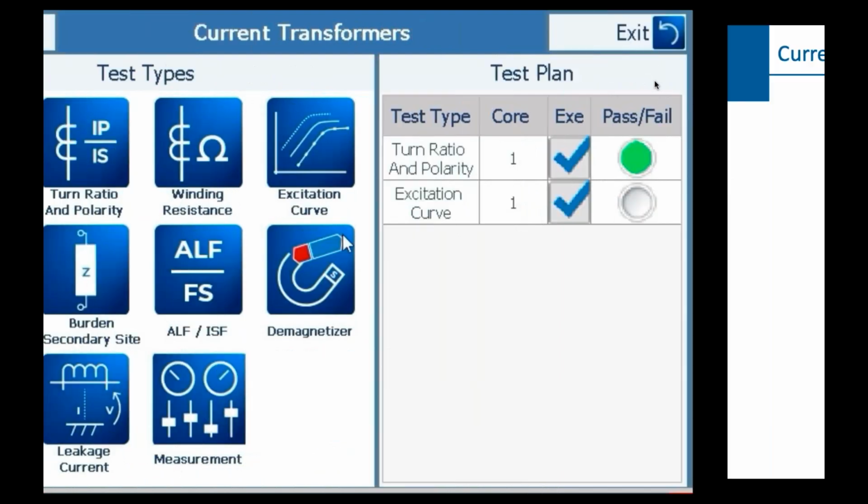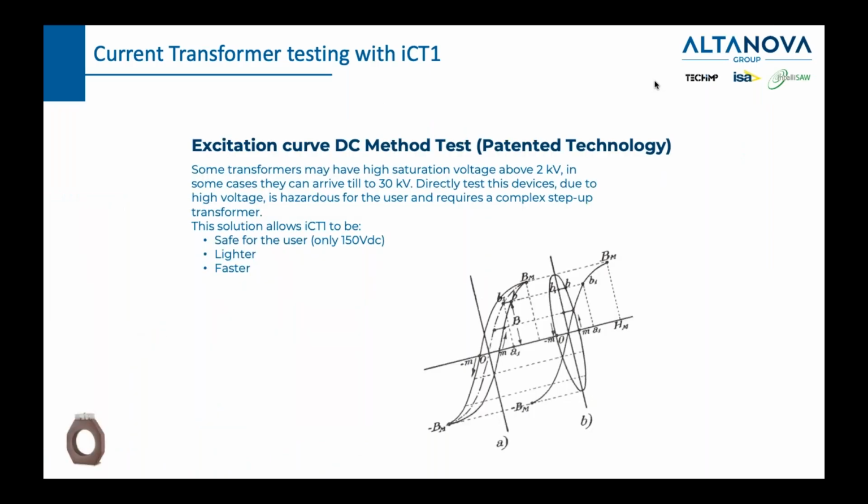Moving on, excitation curve for CTs which have, let's say, a knee point above 2 kilovolts. We use the DC method because it is an easier method.